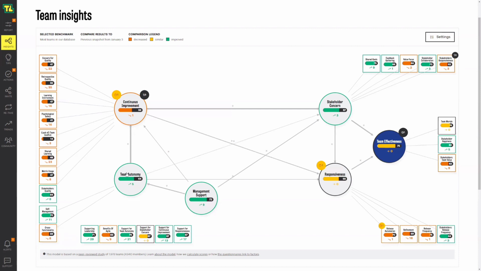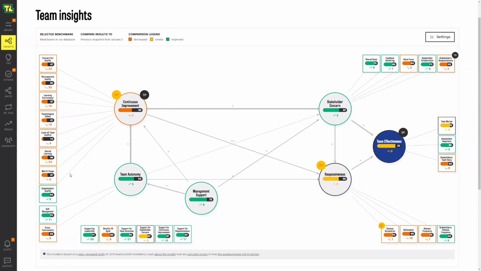We can also see that team autonomy has gone up, particularly self-management, and cross-functionality has gone down a bit. And management support has also gone up, and that's good news. So the overall picture that emerges from these numbers is that we have some improvements in important areas of the model, but we also have some areas that are of concern and that we should focus on. Particularly continuous improvement, that's a big concern. And this is also highlighted in red by the model and also all the lower order factors.